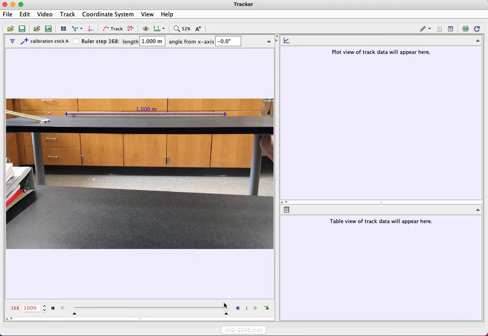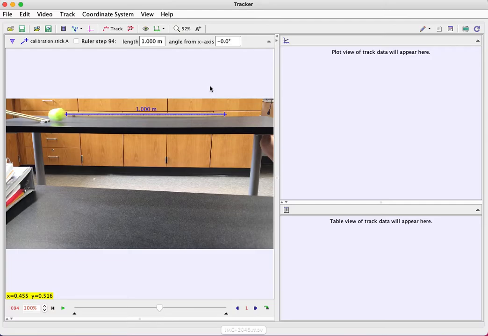All right, we're going to drag our slider here back so we can get our ball back on the screen. And where are we at? There we go. And we can use these buttons down here to toggle frame by frame. And really you want to start with the ball on the table. So I'm going to start here.